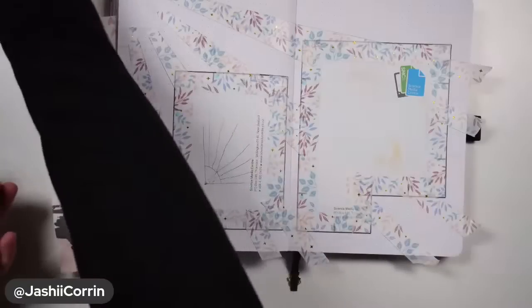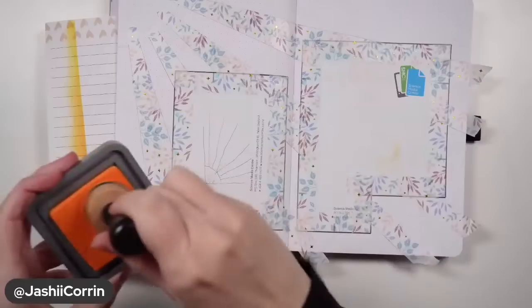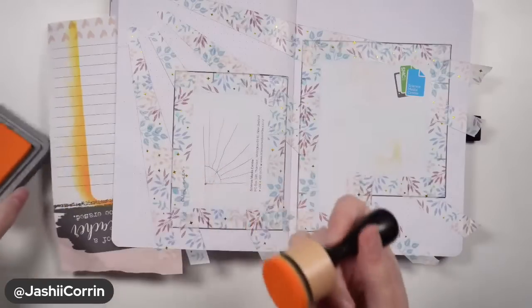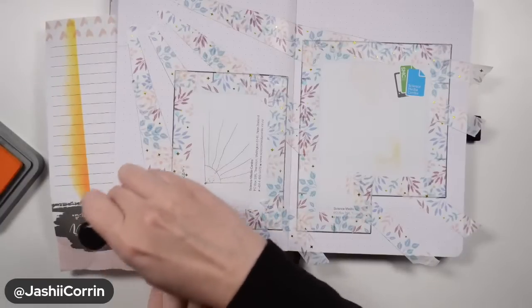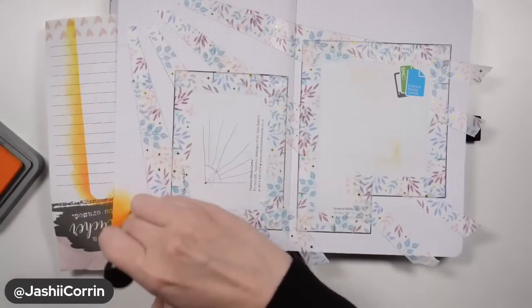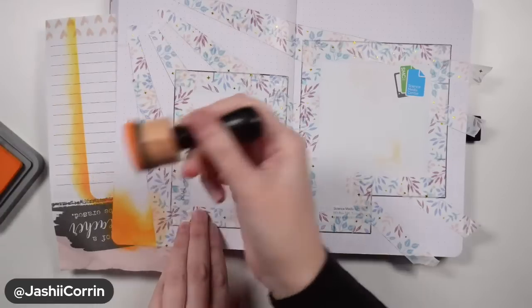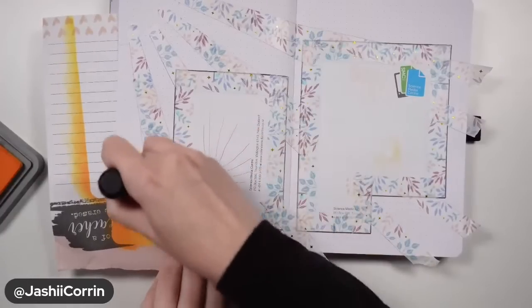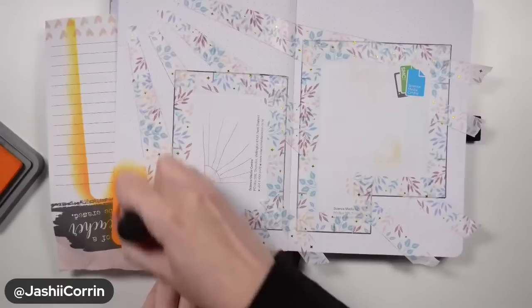And we also need our orange because we've decided that orange is the color we are starting with. So we can build up some color on our little brushy brush. And then now I didn't put a lot of tape down the bottom here, so we do need to be kind of careful because there's a gap there as well. So try and keep it in the area that we actually wanted. Let's do that.